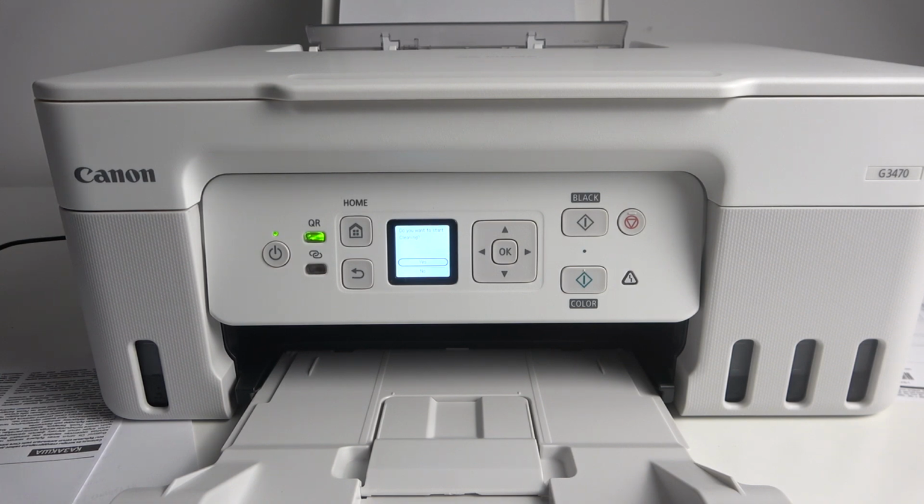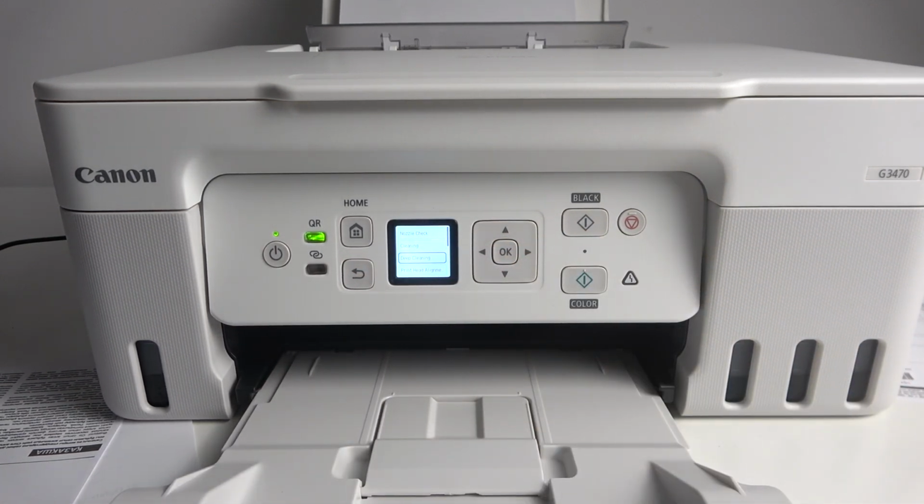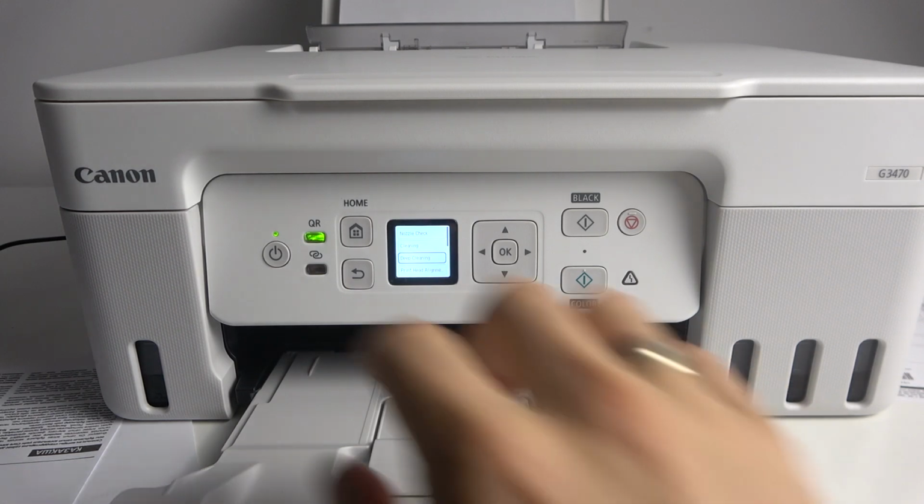If cleaning printheads will not help you to resolve the problem with your printing quality, you can always perform the deep cleaning, and deep cleaning will help you to resolve the problem with printing quality.